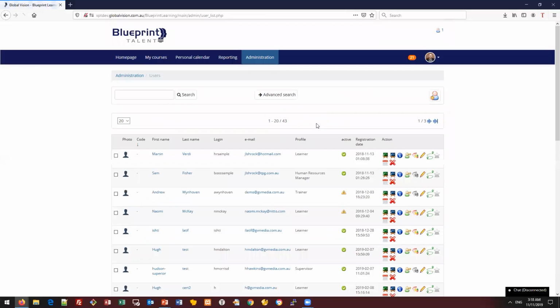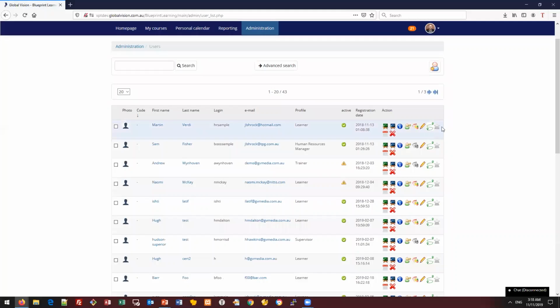Going back to the users list again, we'll see right beside the talent plan view icon, there's a star. That star represents whether a user is an administrator or not. If the star is highlighted, that means the user is an administrator. If not, then it is just an ordinary user who does not have any administrative permissions on the system.